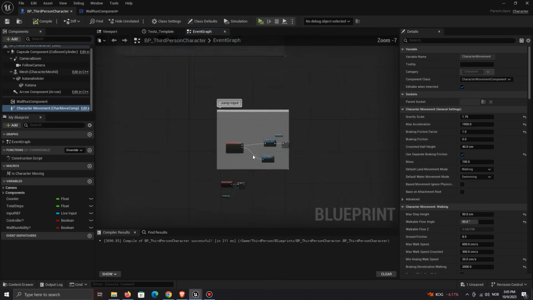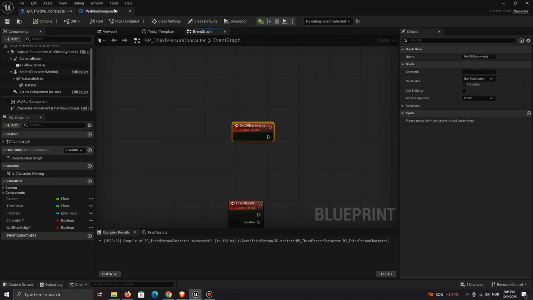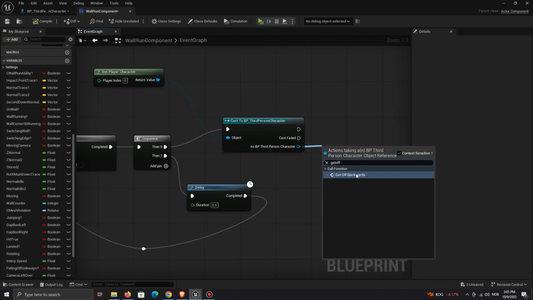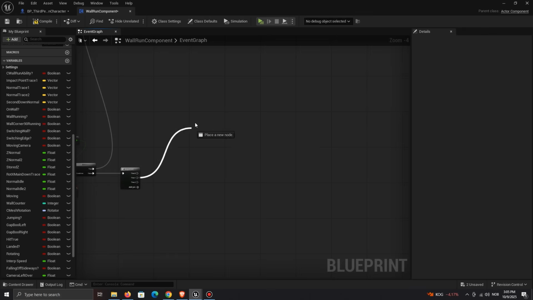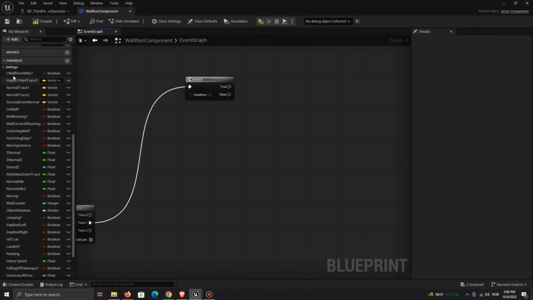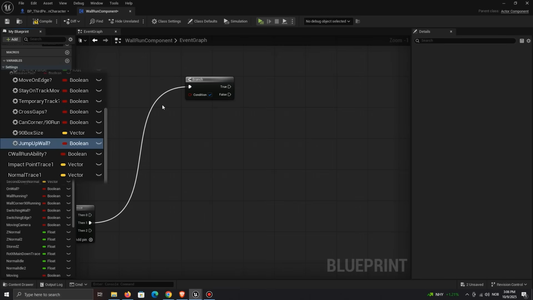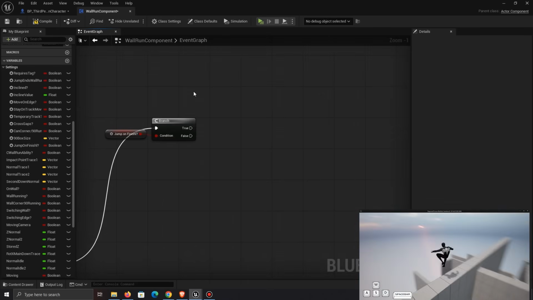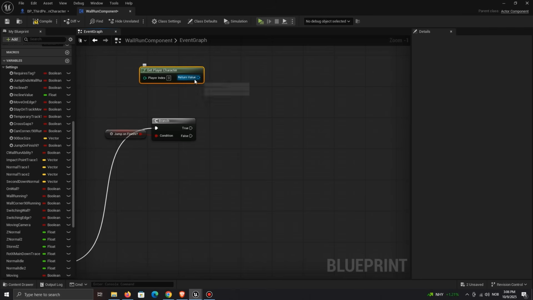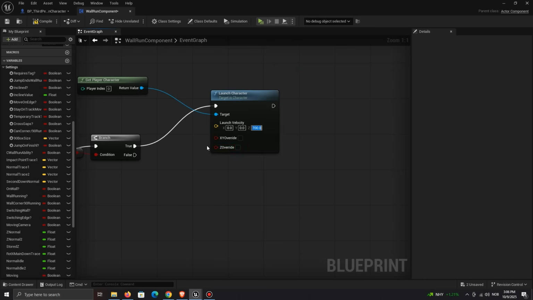Create another event in the character and call it. This will check whether we want to run up the wall or just jump up. Again, jump value is up to you.